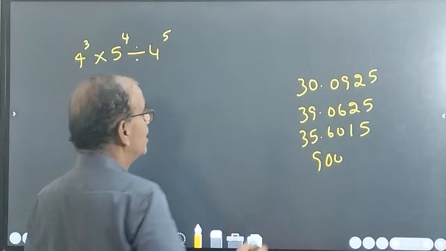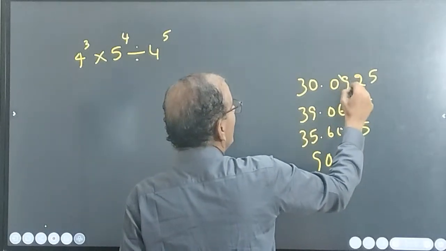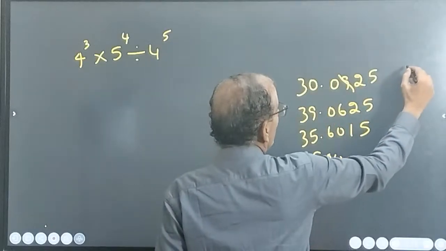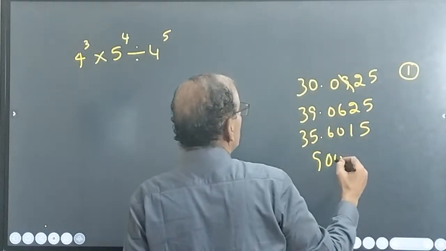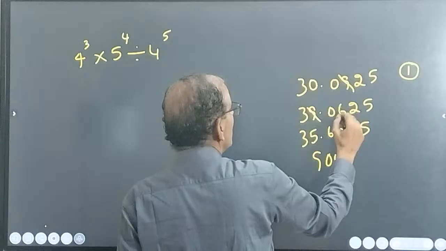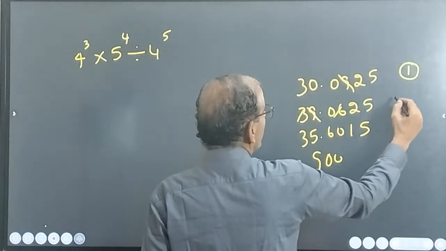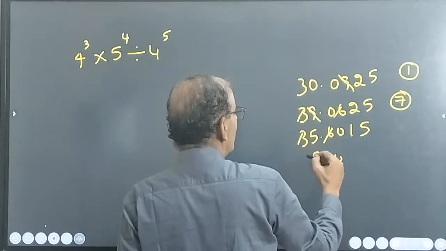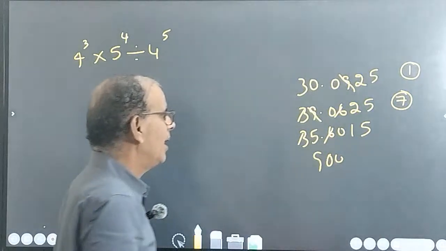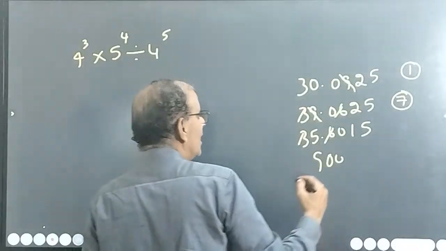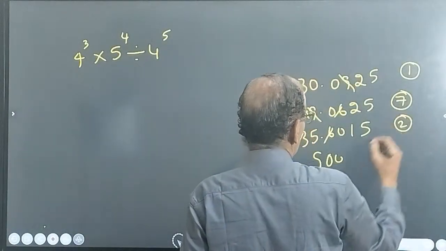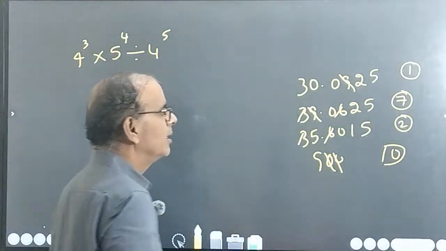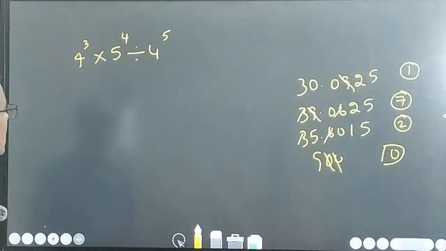Now let us see. Here 9 is cancelled. 5 plus 2, 7. 7 plus 3, 10. 10 means how much? 1. Then 9 is cancelled. 6 and 3 is cancelled. 2 plus 5, how much? 7. Then 6 plus 3 is cancelled. 5 plus 5, 10. 10 plus 1, 11. 11 means how much? 2. 9 means how much? 0. So I am getting all the 4 digit sums different.